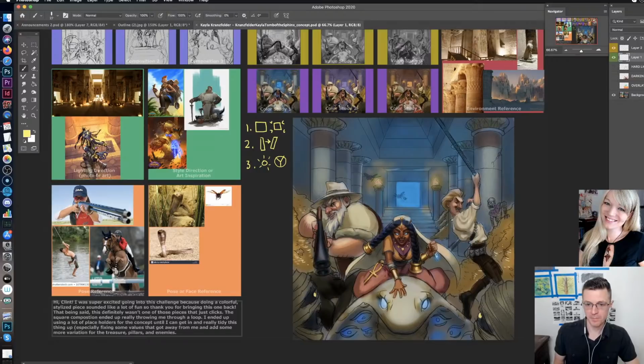They are very close, and she's basically symmetrical with the way she sits on that snake, with one leg on each side, and the snake being completely symmetrical. It flattens a lot. And then there's a mummy on the left, and there's a mummy on the right, and they're at the same distance, and they're the same size also in the painting. The weapon that is directly pulled towards us is also flattening, because she tried to have this effect of the foreshortening, but it is super vertical, and verticals are always for something stable and that is not moving. So having this at a slighter angle would probably help this piece more.